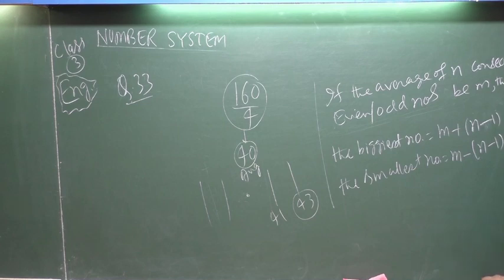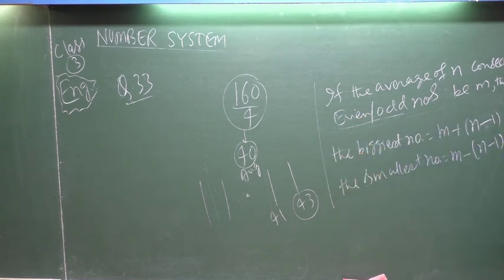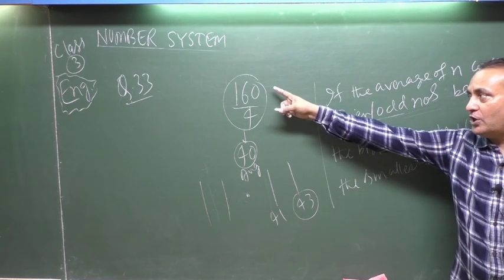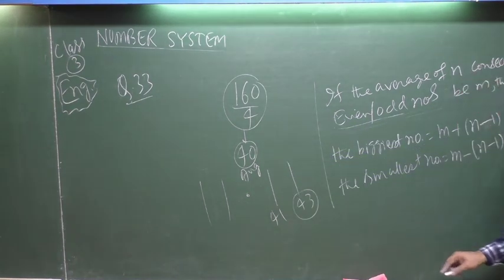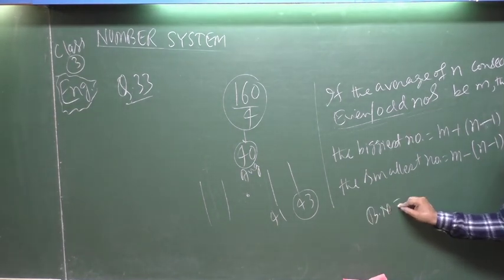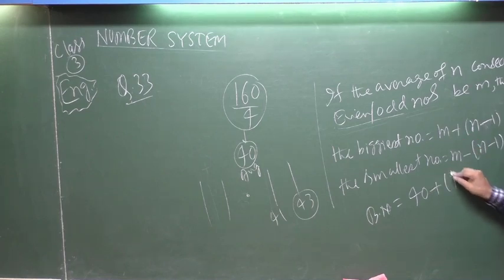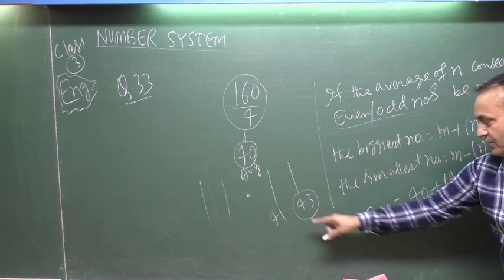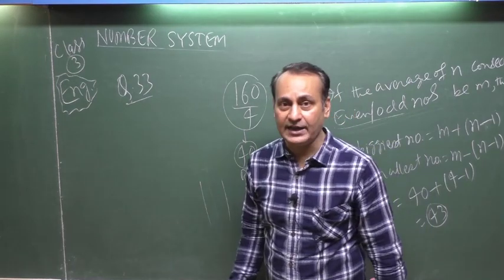Note down. This rule is applied here. See here. This was your aggregate value, the sum total of 4 consecutive odd numbers. That means the average is only 40 here. You have to point out the biggest number. Biggest number will be the average. Firstly put average plus (n minus 1), 4 minus 1, and thus you see 43. This is the formula shape and this is the diagram shape.